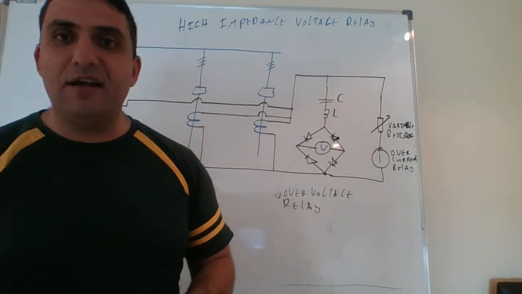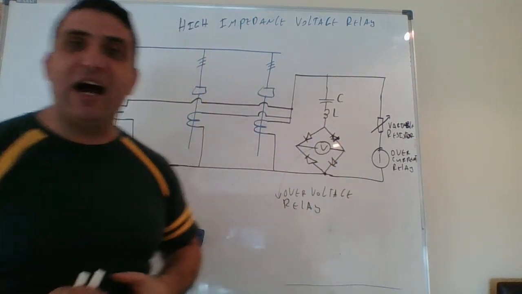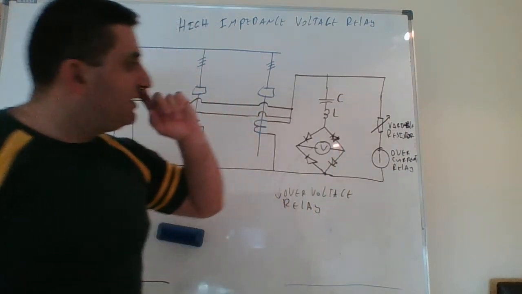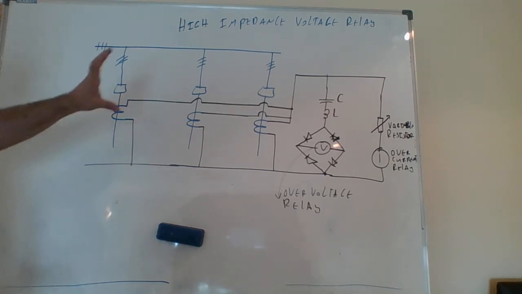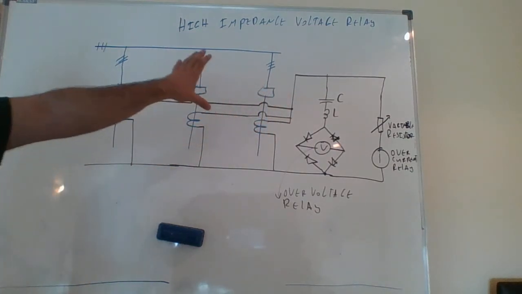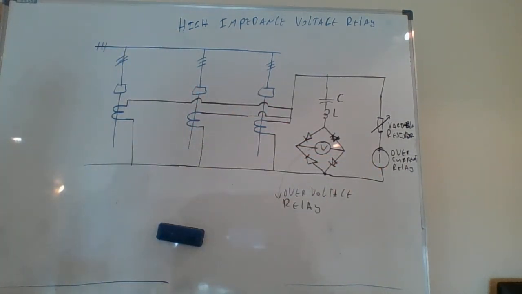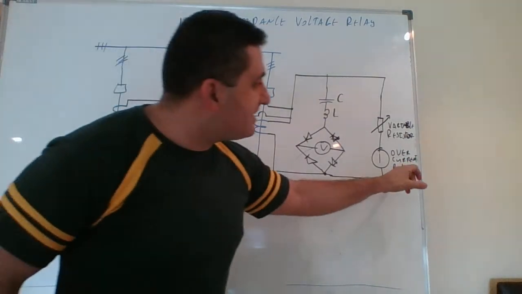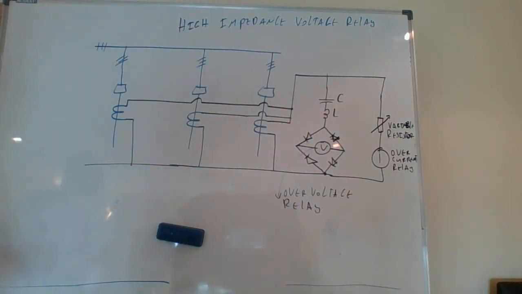The LC acts like a filter. I want to tune it to 60 or 50 Hertz to eliminate misoperation of my relay under harmonic conditions or on DC offset. Perfect. So why the overcurrent relay? This circuit has the potential to reduce the speed of the operation. Therefore, the instantaneous overcurrent relay provides fast tripping for high current faults. That's why I use an instantaneous overcurrent relay to give fast tripping under high fault current.